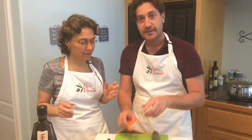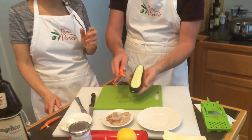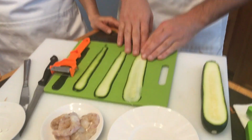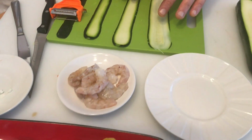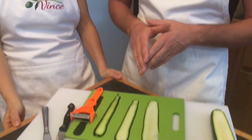Correct? Okay. Now, I use the peeler with a regular blade. Slice, slice the zucchini. Look at that beautiful slice. So we're gonna slice three, four, depends on the people you have at home, okay? Those are little, but when the people start trying this, they're gonna eat a lot. So that's why, you know, they're good, that's right.